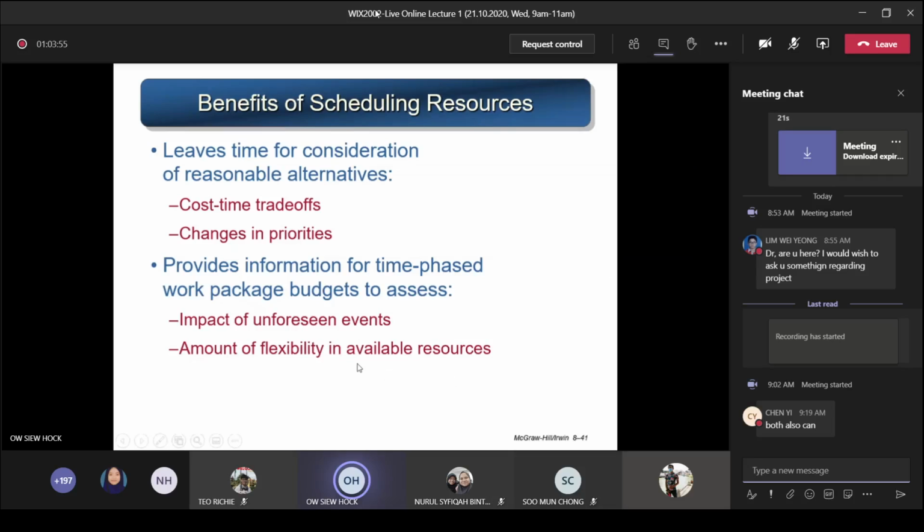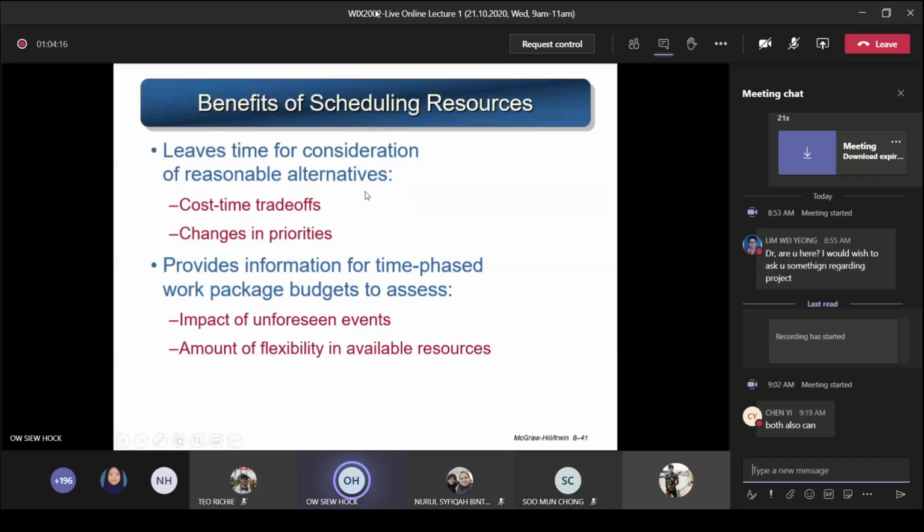So that's why you base it on cost-time trade-offs. Remember, the longer time you take, the more cost is incurred. But sometimes you want to cut short the time, and you have to pay more. It's just like you do OT, you pay people more money in order to get a job done faster. So you must have a balance between the cost and the time.